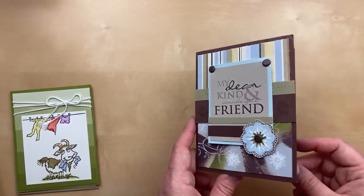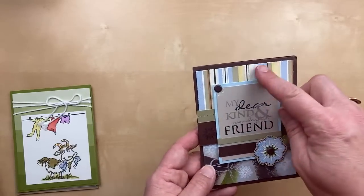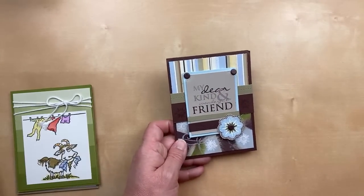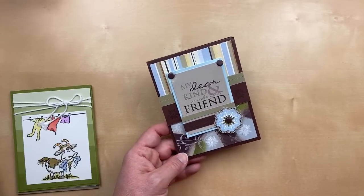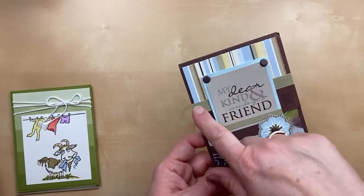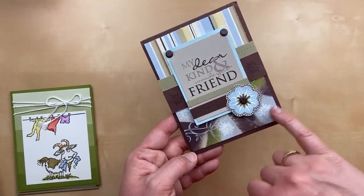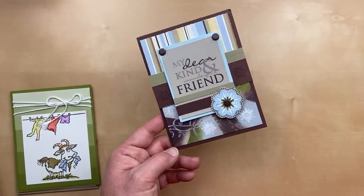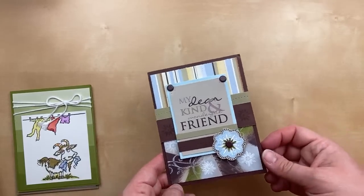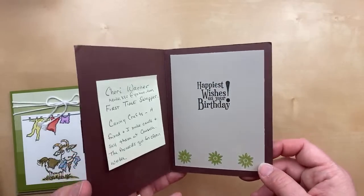This one is a blast from the past. Oh my gosh, I just love this designer paper. This is from like 12 or 15 years ago. I remember using this paper and some of these awesome brads, and paper piercing was big back then. And this looks like a little retro form background with the different inking and the stamping. Oh my gosh, I love everything about this card. So detailed and so beautiful. Sherry, thank you so much.